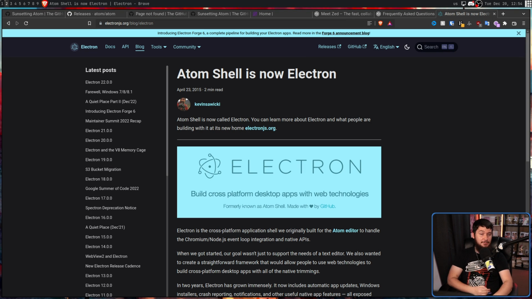Now, for getting its worth as a code editor, Atom was actually an incredibly influential project. It's not just any old Electron code editor, it is the Electron code editor. You may not know this, but Electron exists because of Atom. It used to be called Atom Shell before it got rebranded in 2015. It was literally made for Atom. So you could say that Atom is to blame for all of the Electron applications existing. Have that one, Atom fans. I'm sure you want people to remember that.